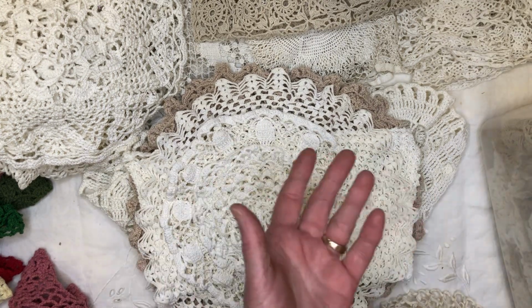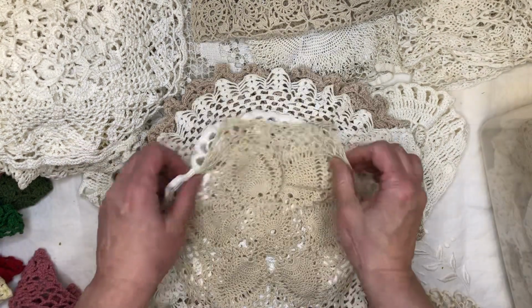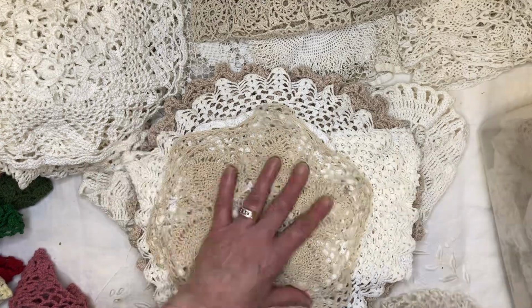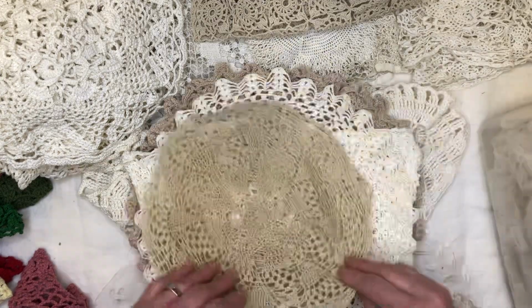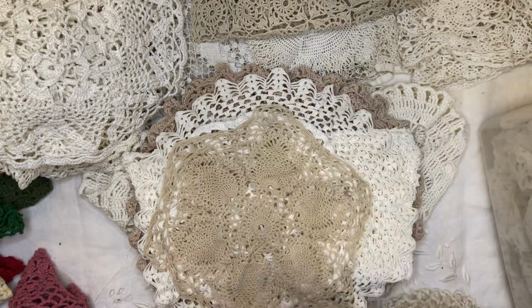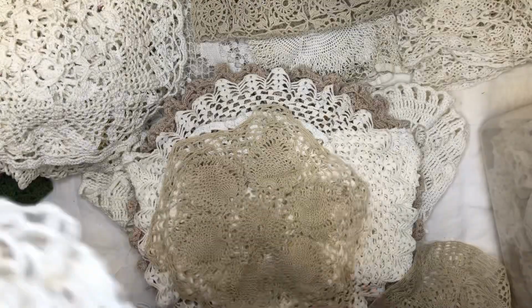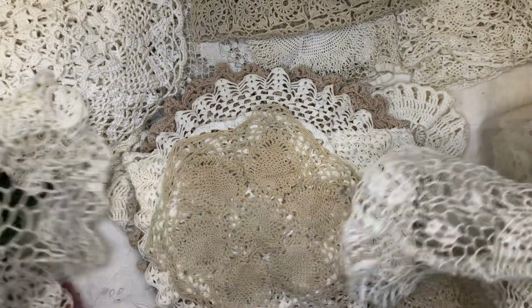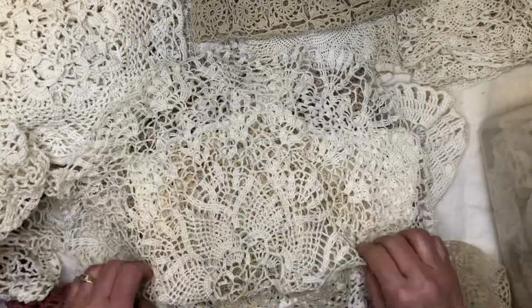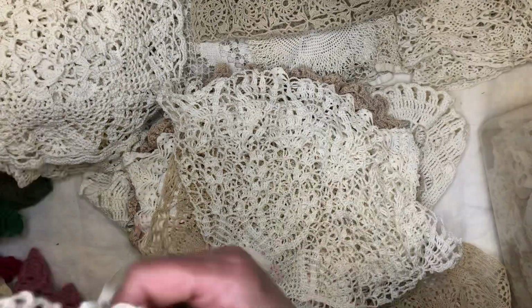See, there's just too much, and I have so much in here that I literally am lost when I'm looking for stuff, because I don't even know where I'm looking. What am I looking for? I think I've seen this somewhere, but I have no idea where I put it, because even though I have a pretty large craft room, there's only so much space. And then what happens is this stuff gets stuffed in boxes. I try not to do boxes, but I run out of my clear totes, but they just get stuffed in those totes.